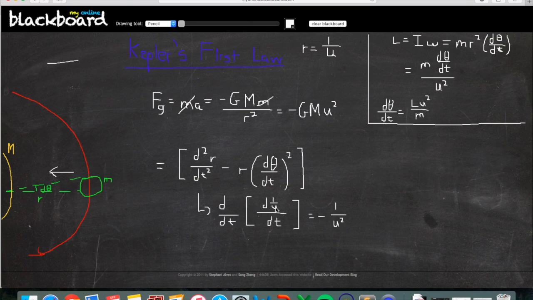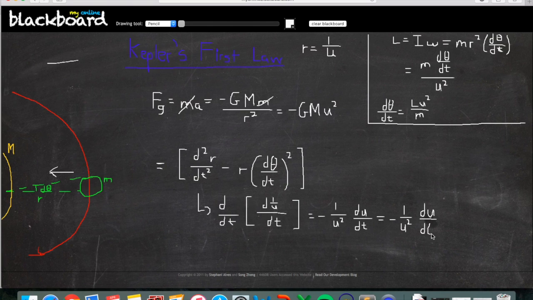Now, you have to apply your chain rule here, since this is with respect to time, not u. So we multiply this by du over dt. Now, we're going to apply the chain rule again. This is where our equation that we derived here, d theta over dt, becomes useful, because the chain rule says that when we have a derivative, we can multiply the derivative with respect to another variable so that they kind of cancel out, as you'll see here. So I'll show you when it's written down. It makes more sense. So we have negative 1 over u squared, du over d theta.